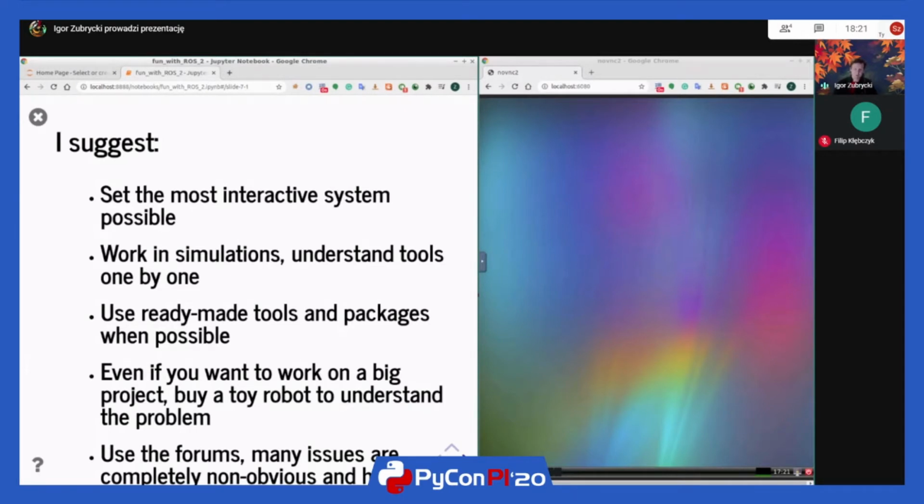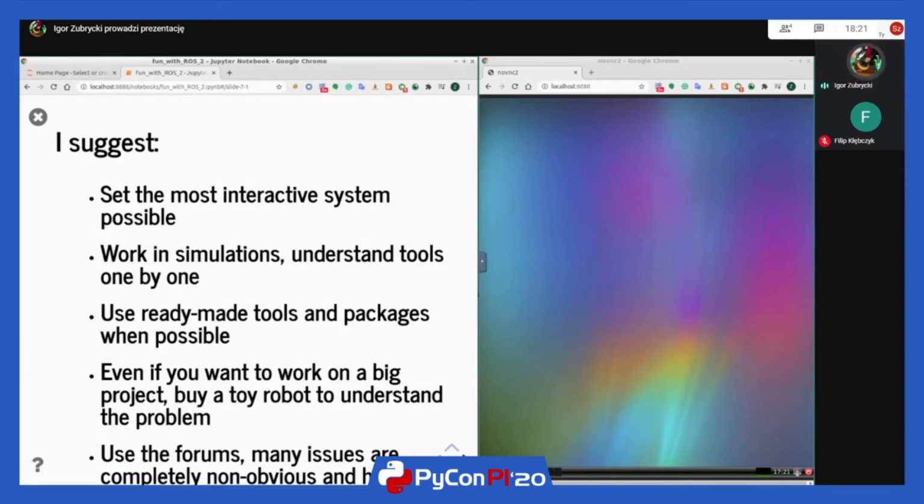So especially during some basic experimentation, you want to have an interactive system. Interactive like Jupyter. You want to actually work in simulations. While real robots are fun, they are kind of, I would say, scary in a way that you need to maintain everything at the same time.